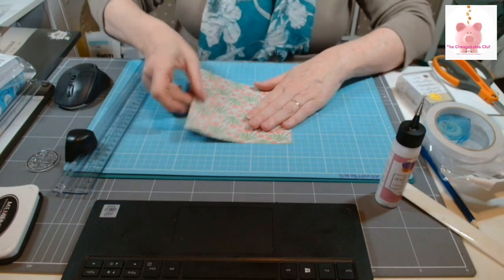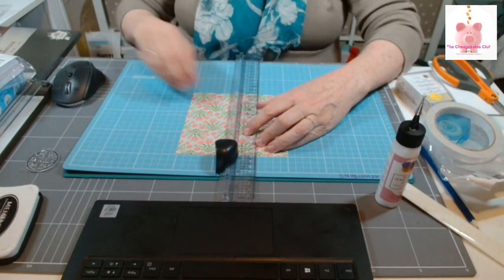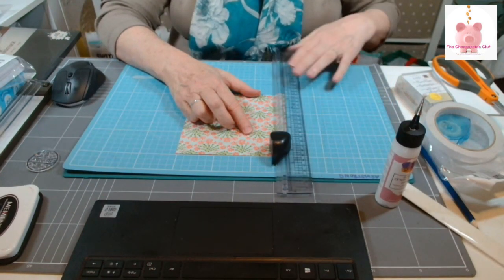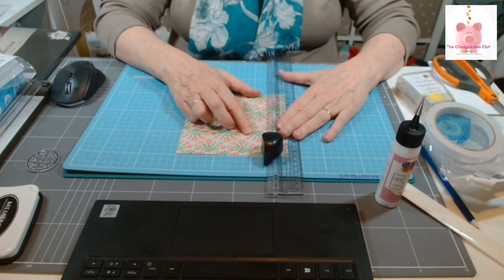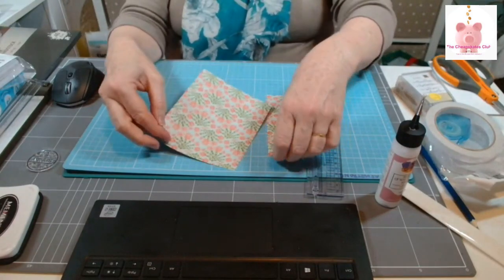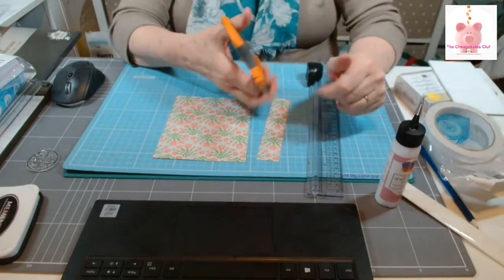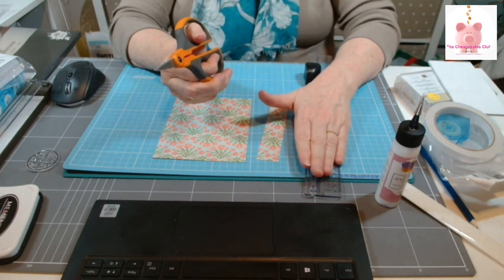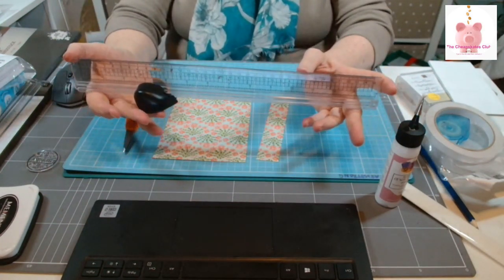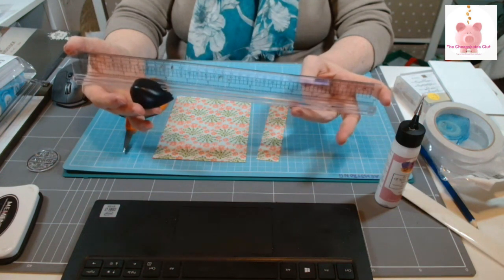So I would line my paper up on the grid. And I would measure out where I wanted it. How many centimeters? Might do 3 centimeter strips because it's right. And you just go and it cuts. And you get a nice clean cut on your paper. Now you can do the same thing with scissors. You don't need one of these, but it sure makes life easier. This one I have had for a gazillion years, and it either came from the Reject Shop or Kmart. I've had it so long I can't remember, but it wasn't expensive.